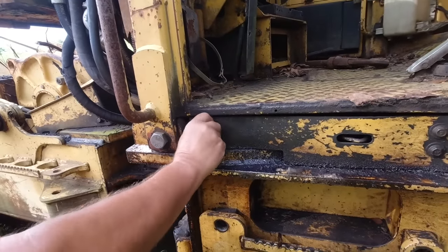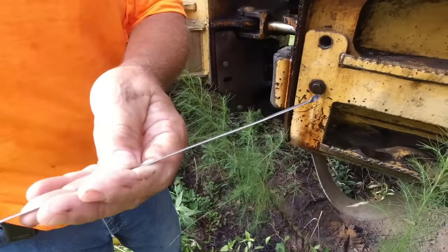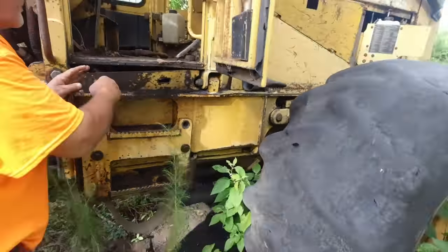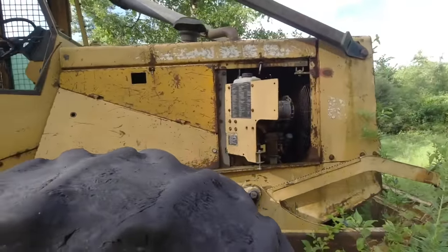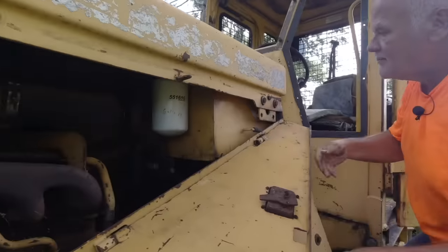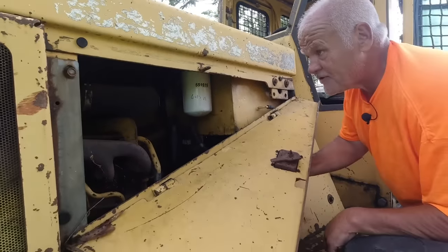This is where you check the transmission fluid and add transmission fluid to it. You move that out of the way to add. And there's the dipstick — look at that. This thing's making fluid. We might sell this to Chevron. And there's where your Alemites are — where you grease your steering and all that, without having to crawl under it. I think that tank has got a sight glass for the hydraulics fluid that runs the blade, grapple, and steering. That 615-19 on that filter right there — June of 2019. That's current. That's a good sign for potential buyers.